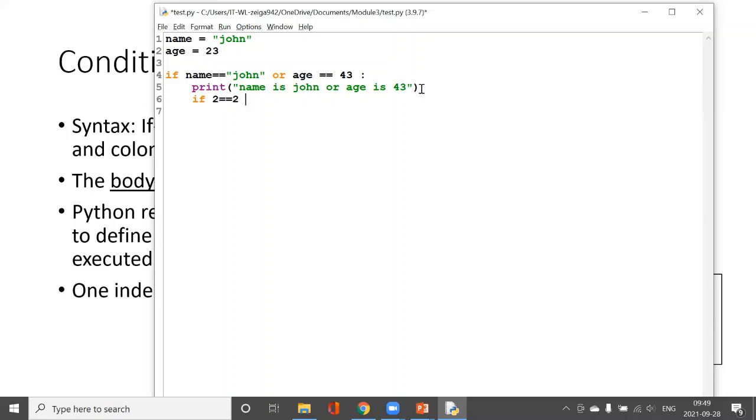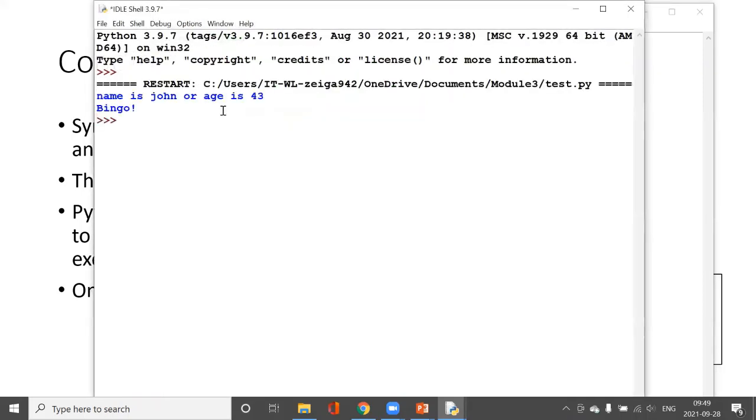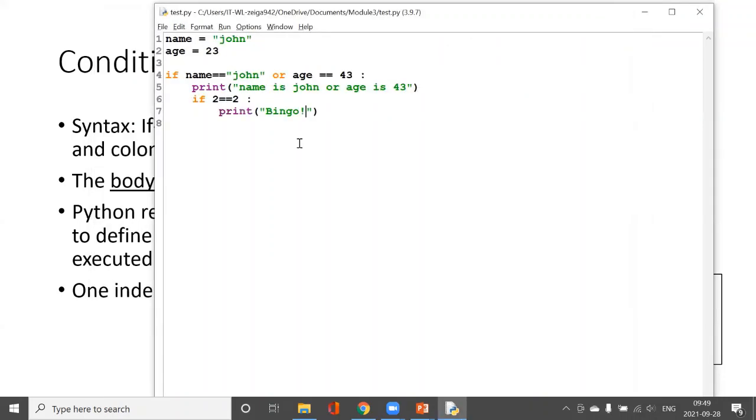So for example, I have a condition here, then I press enter, and you see that my cursor is moved already inside again, and one level of indentation is added. So now if I execute it, you see that both strings are printed out because both conditions hold.